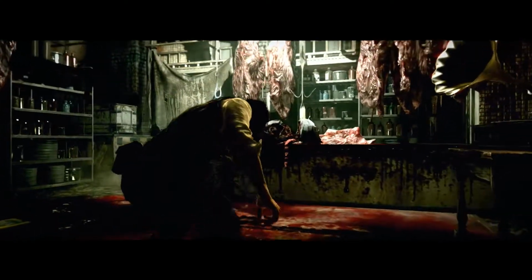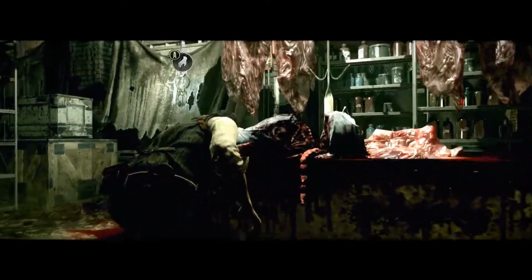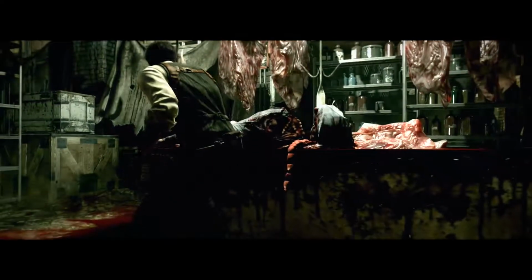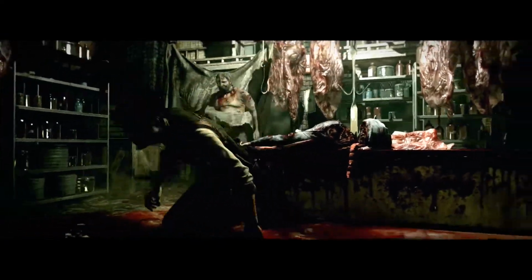Oh, I see keys. I see keys. I see keys. It's coming back. Grab the keys. Oh, he's coming. Ordinary keys. The keys found in the mental hospital basement. These were used before the hospital's modern security system was put in. Great. Give me the keys. Sneak out of there. He's coming. He's coming. Oh, shit. Jason's coming. Jason, let me up. No! Man! He didn't hesitate. He's just like, what the hell?